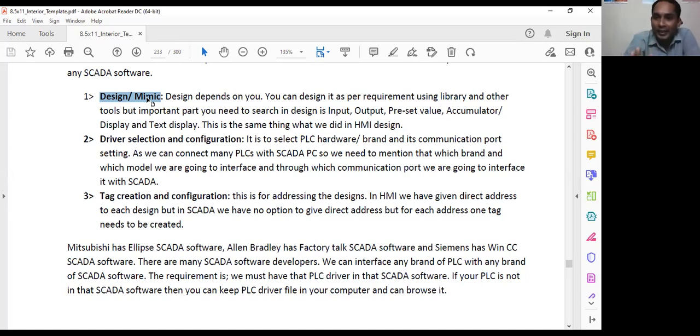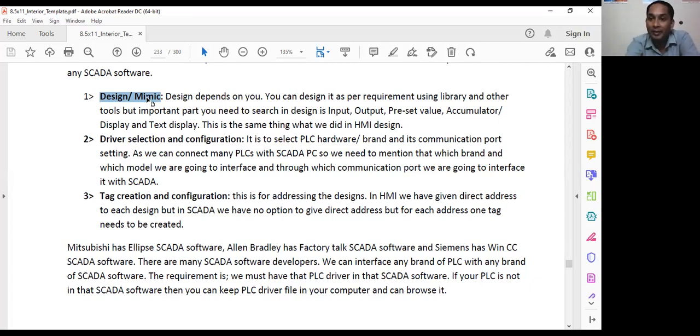Take one example: we have to connect, suppose, 3 PLCs: Mitsubishi, Allen-Bradley, Siemens. So I have brought a Mitsubishi cable, an Allen-Bradley cable, and a Siemens cable. Individually I'm talking about. Means if you don't have a higher communication protocol, then directly you bring all 3 communication cables and connect them to 3 USB ports of your laptop. So now you have to configure in the SCADA software. This is important. Without this, you won't be able to. You need to configure which brand of PLC you have taken and through which COM port you have connected.